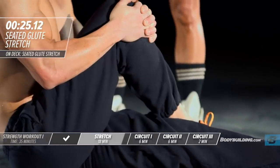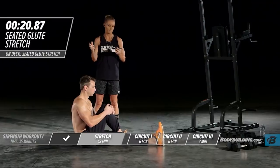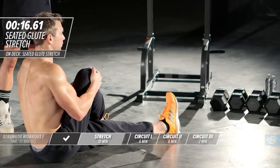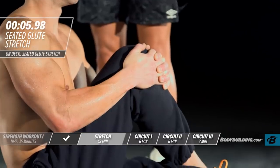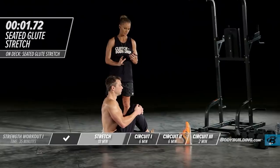Last thing we want is a piriformis or a glute to get super, super tight, because you know what happens when you don't have the flexibility through that area of the body: your low back comes in and tries to take over. And that is what will create a lot of problems for you. So when it comes to the glutes and when it comes to this flexibility portion of these workouts, you really want to make sure that you are staying focused when you're going through these exercises.